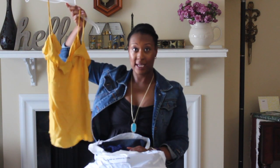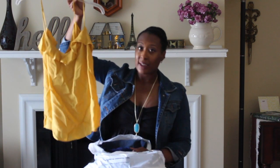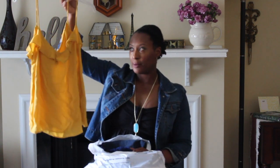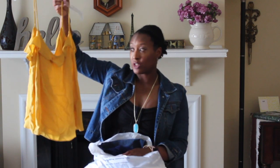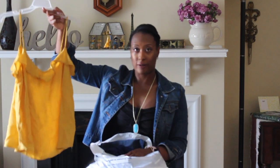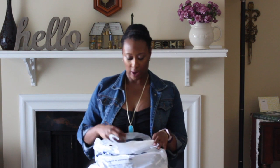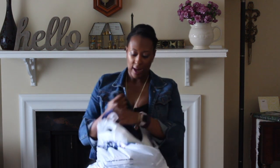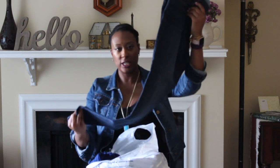Gonna wear it with those black ankle pixie pants and maybe even a cute little sweater if it's cold outside, or just by itself. So this is great for work if you put a blazer over it or sweater over it. Or it's great to go out with friends and you could just wear it as the actual tank or for date night. I love cute little tanks like this because they're really, really easy and they go with almost virtually everything.